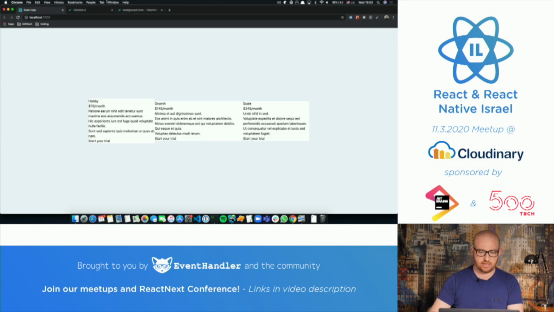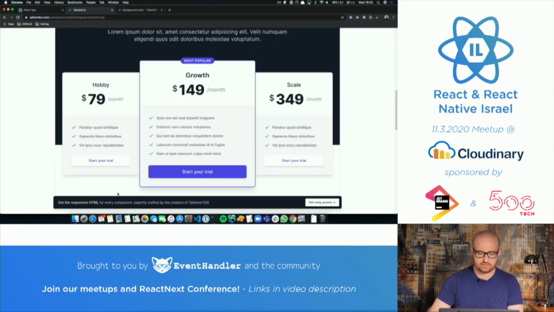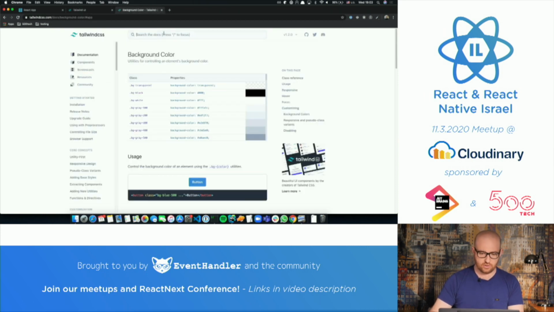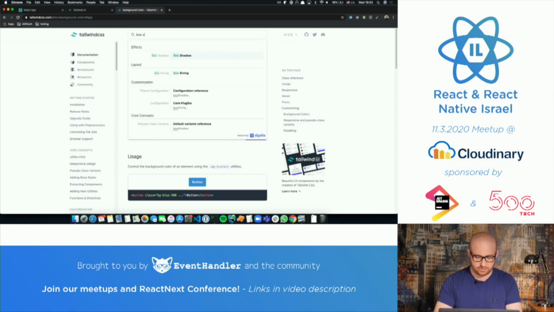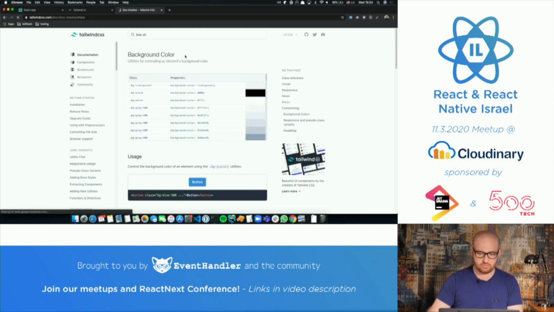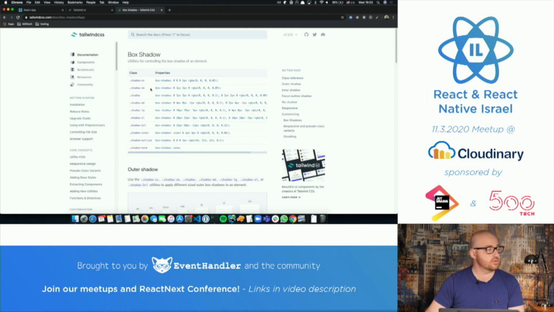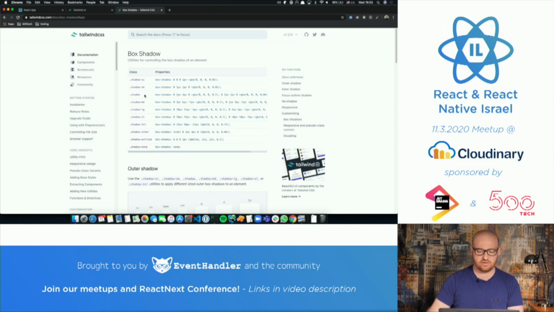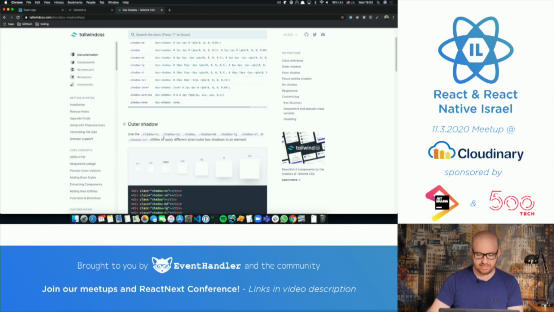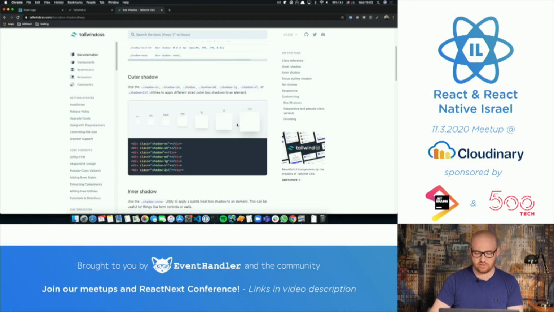So the next thing that I can see here is this card component has some shadow behind it, right? Once again, if you go to the Tailwind docs, you can go to box shadow, and boom, you get all the utilities for all the available box shadows Tailwind provides. You can even take a look down here at these examples.